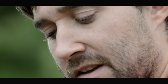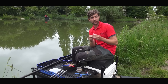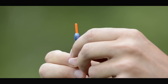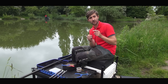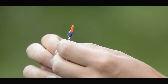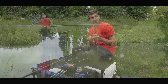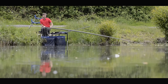The first and foremost is the float I'll be using today, which is a slapper style float. It looks like a more traditional float you'd use for fishing to an island or on the deck. Standard tip, hollow tip but quite short. That's very important when you're shallow fishing because you don't want that line to twist over the tip all the time. It has a standard oval body with a glass stem. The beauty of this float is it cocks very quickly so you can fish it relatively shallow, and when you're slapping your rig it'll cock straight away so you're not missing any of those little sharp bites as soon as it hits the water.